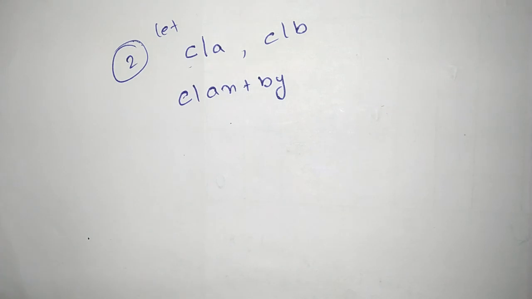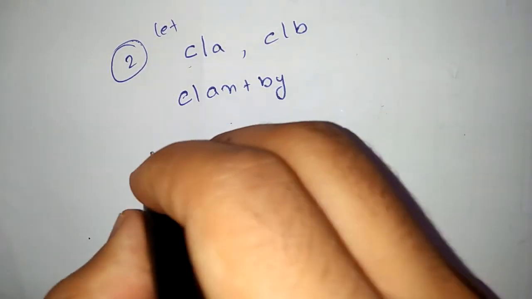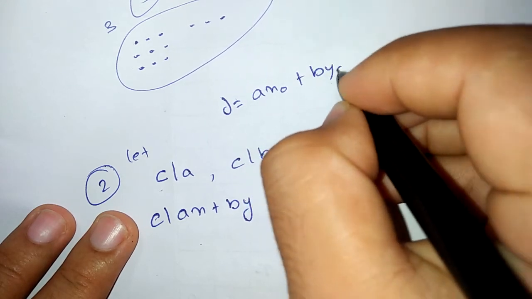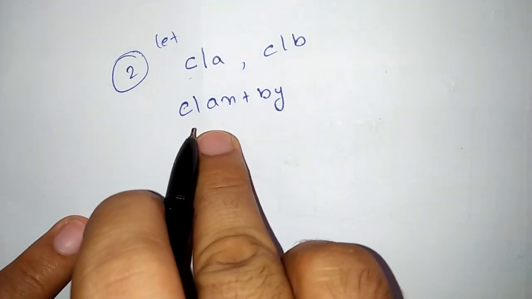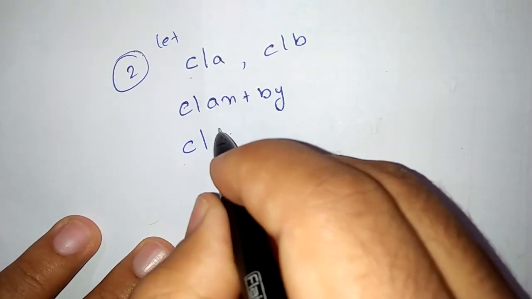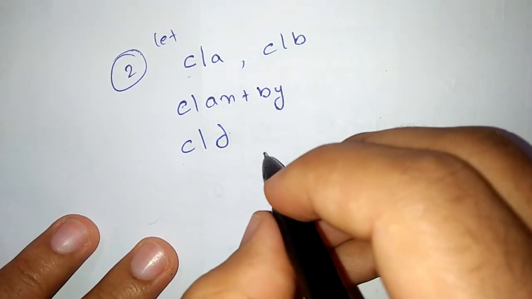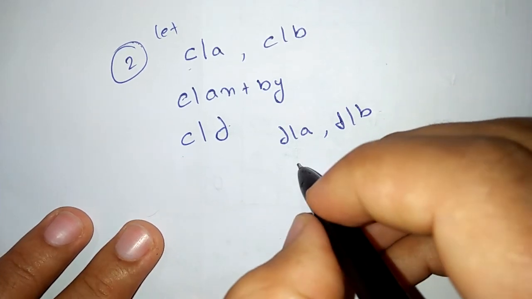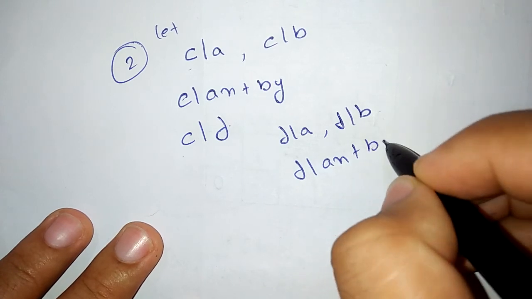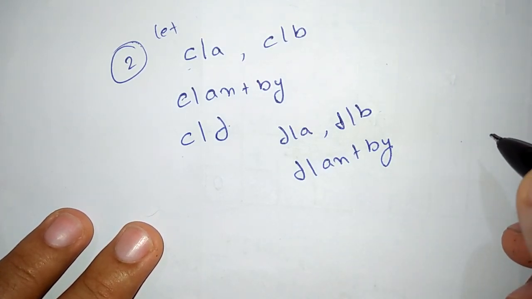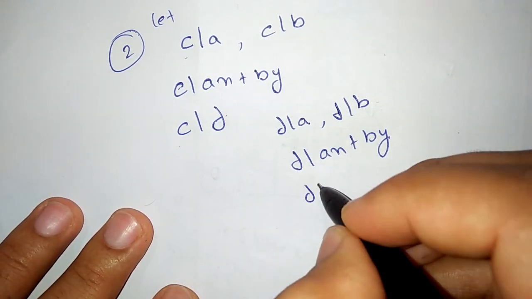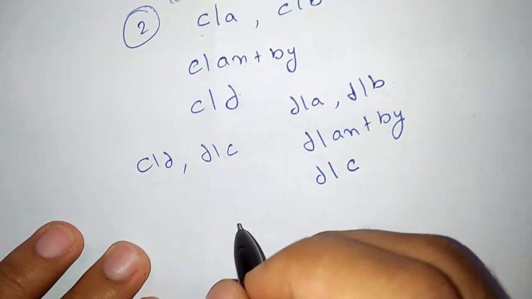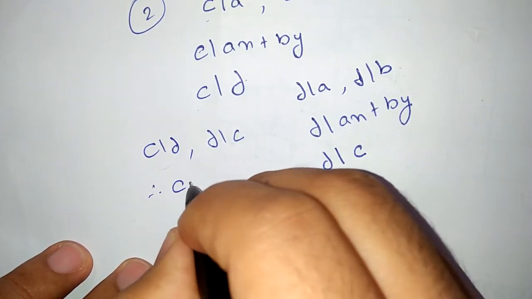Now since this divides all the linear combinations, and we know that our D is some combination of A and B too, it must also divide D. But we also know that D divides A and D divides B, that D is a common divisor of both A and B. So D is also going to divide all the linear combinations of A and B. That is to say that D is also going to divide C. So we have a condition where C divides D and D also divides C. What that means is C must equal D.